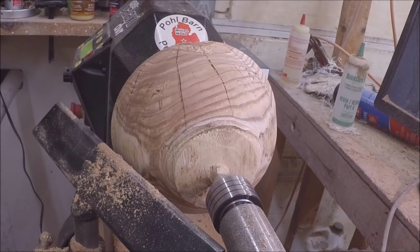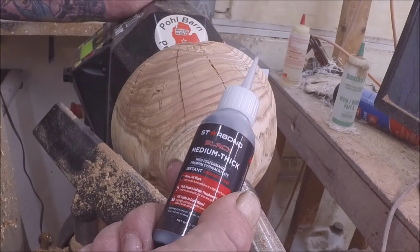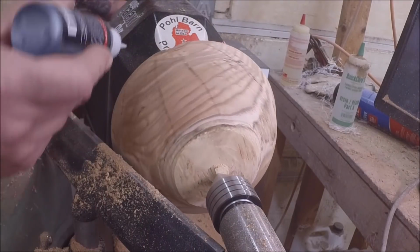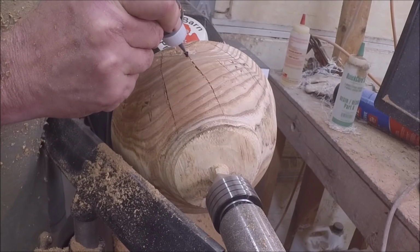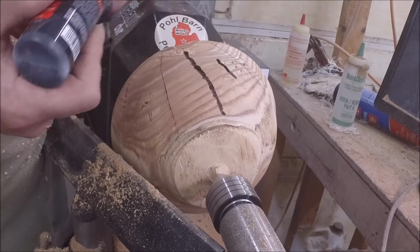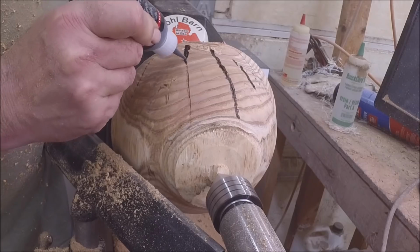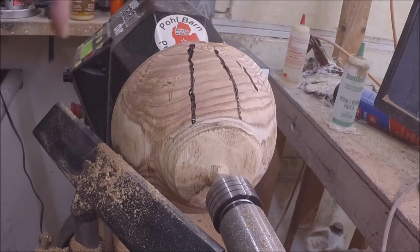Fill that with some black stuff. What did you guys do with it? All right, so the Starbond medium thick black super tight glue. Oh, that don't want to come out. Man, this might take a minute. All right, well, y'all get the idea. I'm going to get the rest of it done. We'll come back after that.